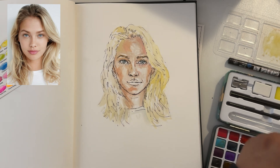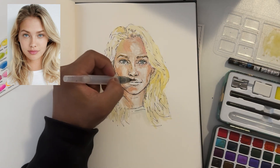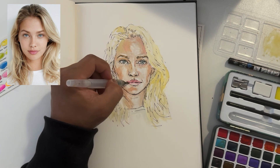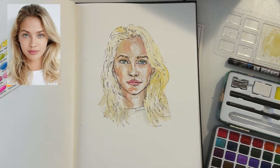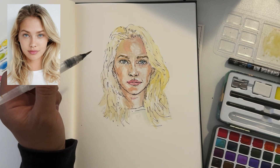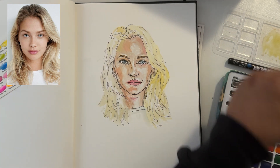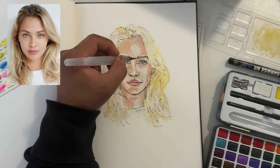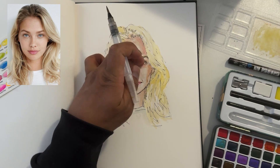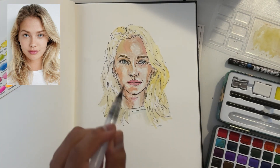I'm going to go for crimson lake for the lips. That's beautiful — sometimes I surprise myself how good I am. I was going to leave a little bit of gap but I could do that with a white marker. The lips bled — you can dab it just like the way I just dabbed it, but you don't have to, do what you want. Let's do that eyeball — let's put a little bit of shadow. I used grey but it didn't quite work out, I had pink in it. I'll fix that, I always do.